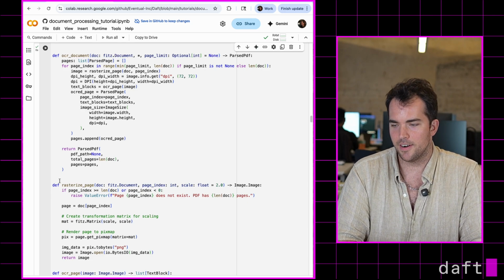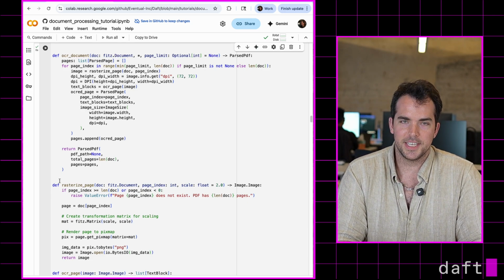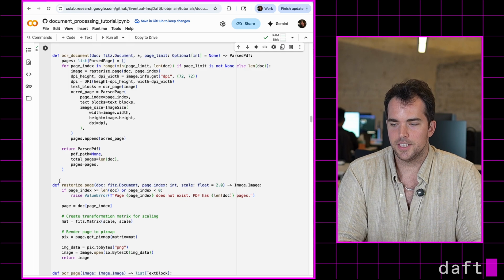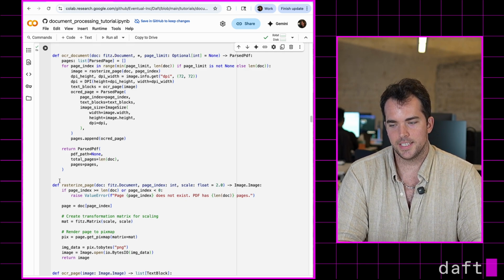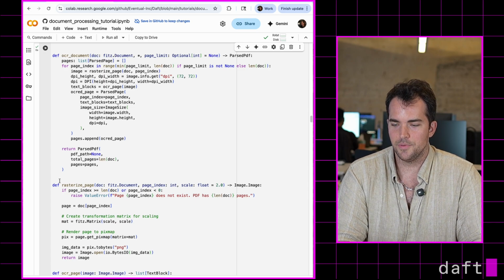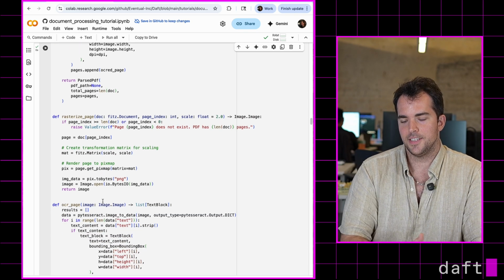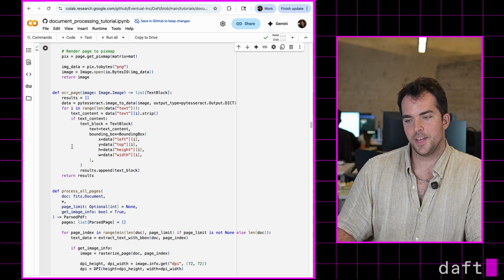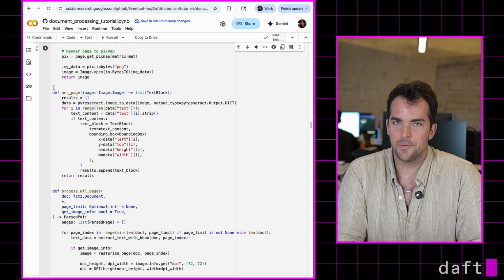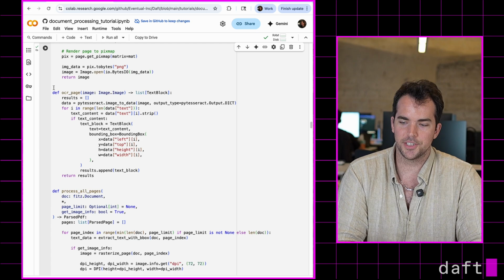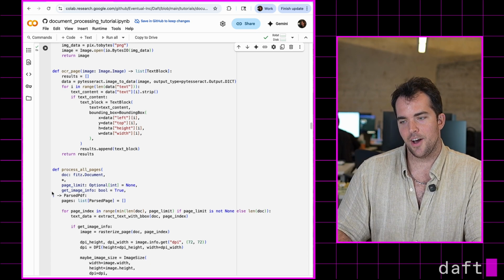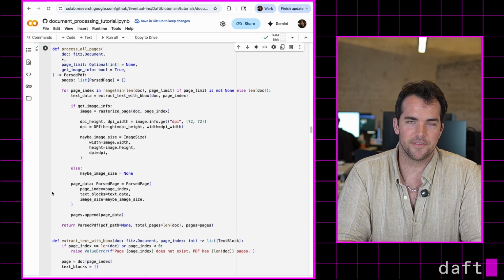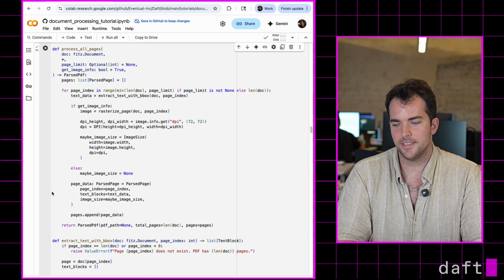If we're performing OCR, then what we're doing is we're going to rasterize each page of the document, and we're going to send this directly over to our OCR model, getting the text blocks out, and we're going to be able to arrange that into our ParsedPage Pydantic class, which we can then easily take and put into our ParsedPDF Pydantic class. Here's what it looks like to use the PyMuPDF library to rasterize a page. And here's what it looks like to use the PyTesseract library, which wraps Tesseract, in order to perform OCR on this page image. Now, if we're not using OCR, we can just try to read the file format and look for all the text in the document.